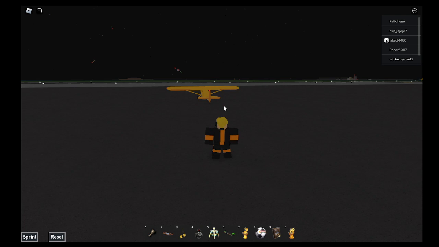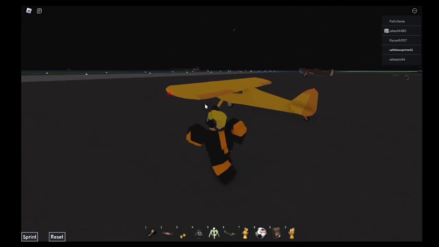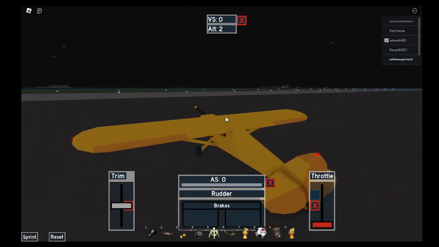Give me 1 second, I have to adjust my lighting quality. Okay, now that that is fixed, we can go ahead and take off in this first airplane. I totally forgot which plane I picked, because I am a dum-dum, but this is the first plane we are going to be flying. How do we fly it?